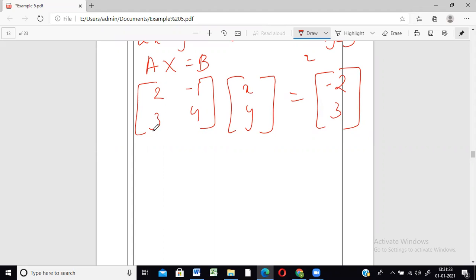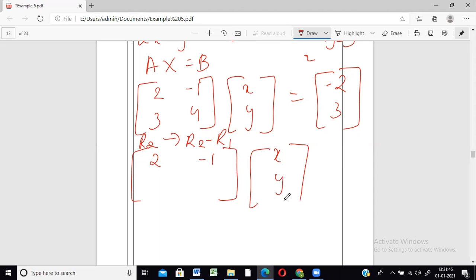See, there was 3 here. Earlier, whenever we had 3, we would make it 1 and then easily get it. But we can't do that here. So we have many ways of doing this. I will try to divide. Okay, I'll try to subtract. R2 changes to R2 minus R1. There is no change in R1.